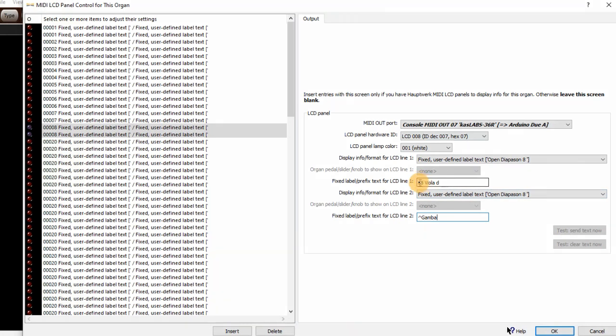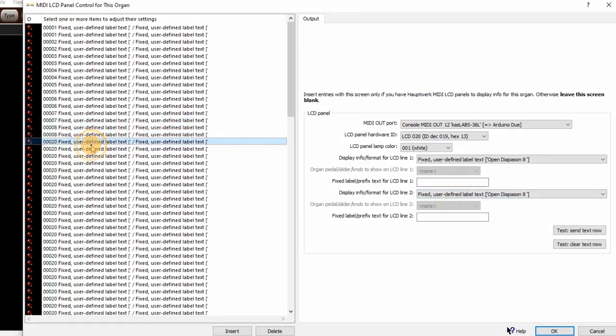Now I have been putting these numbers in, 01, 02, 03, the numbers of the LCD ID. I do that because if I make a mistake, I can instantly tell which LCD ID I've got to go to change it, because it will appear on the OLED. 08 will appear on the OLED, so it will automatically tell me where I need to go to make the correction. So I advocate that, but you, of course, are entitled to do it as you wish, but I recommend it. I've actually realised that I've missed out an I from that, so let's put that in. I think that's there now, so it is.